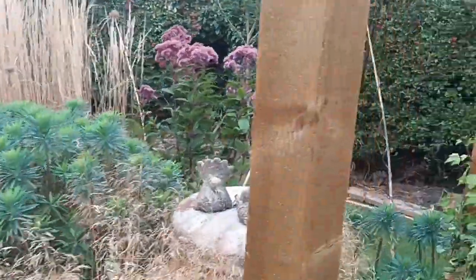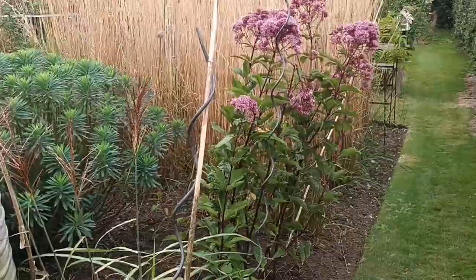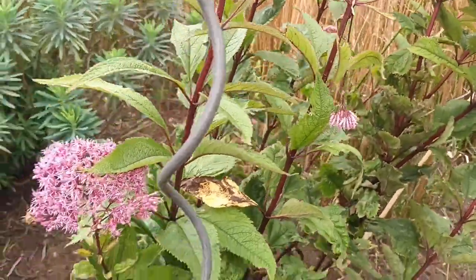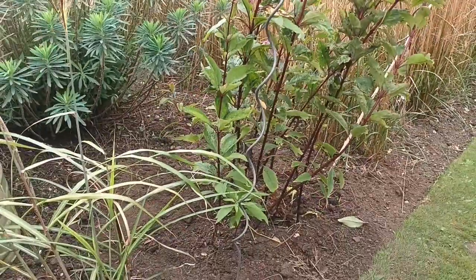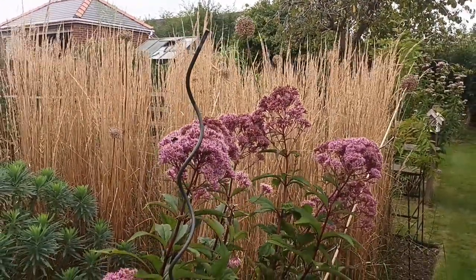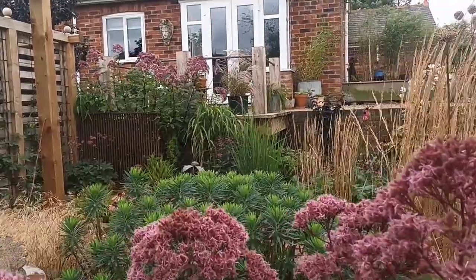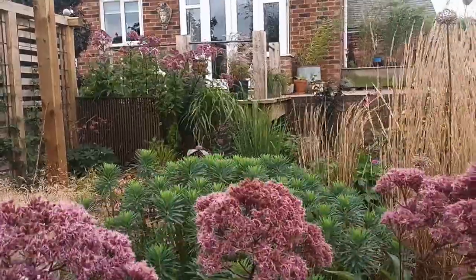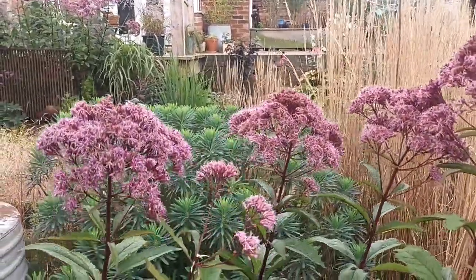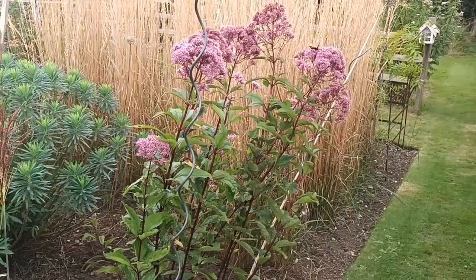Overall it's worked quite well. One of the other changes I made yesterday was that very eupatorium is now here, and it settled in really quickly. I did like the calamagrostis grass behind it, but I wanted a bit more colour so that when we're sat inside through those French doors, our eye would be drawn down to this area. I'd thought about putting a tall rudbeckia lanciniata in here, but I eventually settled on this eupatorium - though that doesn't mean it's going to stay there.